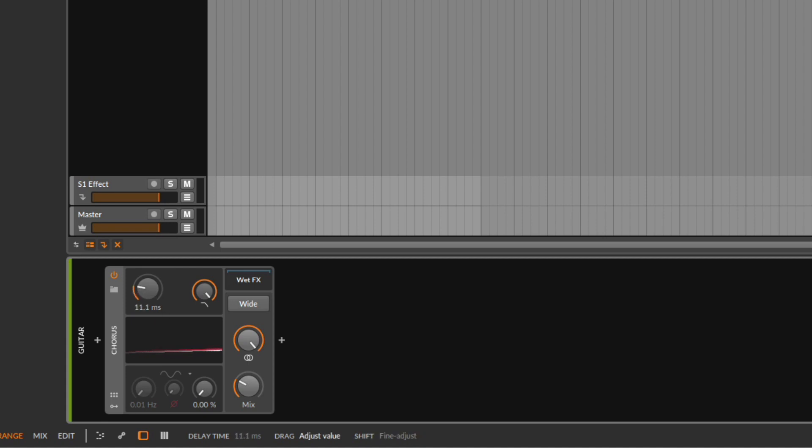Since we are not adding modulation because it's disabled, we are just delaying the copy. We have the original and then we have a copy. Since we are delaying the copy, we get a delay control measured in milliseconds. If I go and play this, we're going to start getting something. I'm going to turn it on and as I start adding a little bit more separation, I'm going to start delaying it and get more.